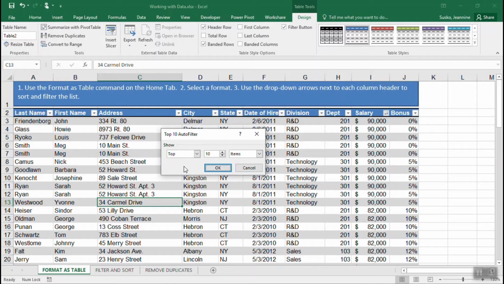It's asking you what you would like to see, and in the drop down, although this feature is called top 10, you can show the tops, you can show the lower, right? So the tops would be the higher. It says top 10, but you could say, maybe you just want the top 5 or whatever the case may be. And there's your items, or you can also go on the percent. Click on OK.